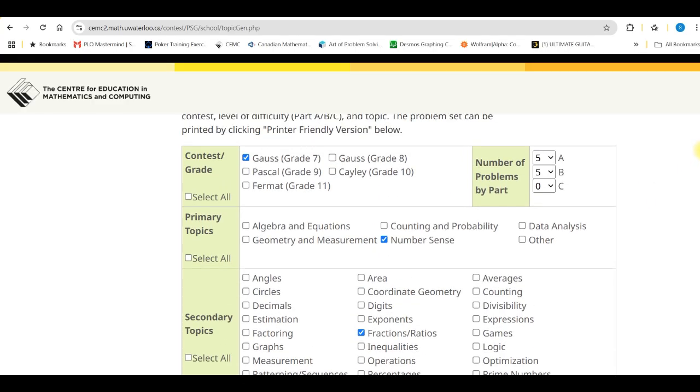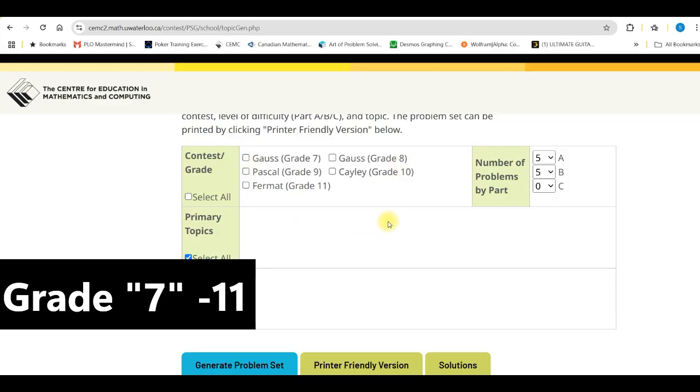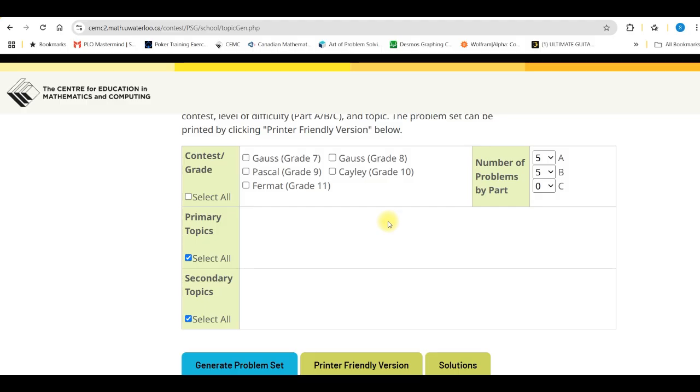And by all means, don't limit yourself to the grade level that you're dealing with. For instance, when I was teaching grade 9, I would use contest problems from 9 through 11. I would look at them for sure and see if they're appropriate for my students.